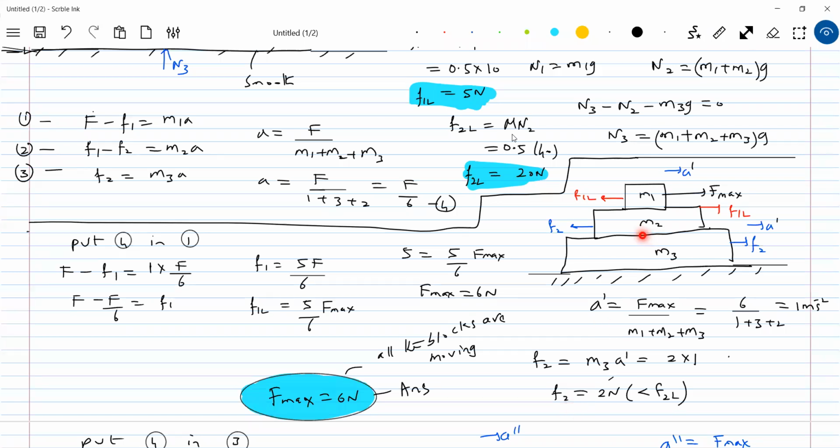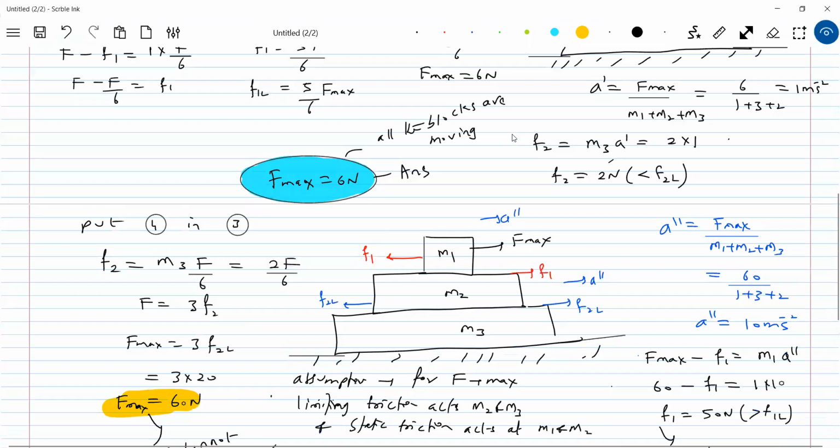So if they are accelerating, that means they move, right? So if they move, it is static friction only, right? Like everything, whatever you thought, put it in the dustbin. You go back to the basic ideas. When there is no relative motion, when A relative is 0, friction acting is static. When A relative is non-zero, friction acting will be kinetic. I think I have to write once again.